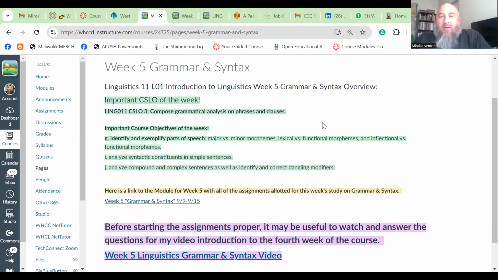A compound sentence is just where you have a thing that could stand as a sentence itself, an independent clause, and you join at least two of them. So if I say, I put on my glasses and I drank from my cup of coffee, I could say, I put on my glasses, period, full stop, as the British say. I could say, I drank from my cup of coffee. Those are two independent clauses.